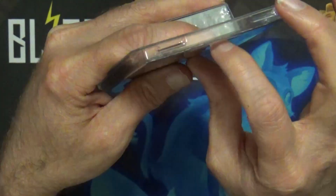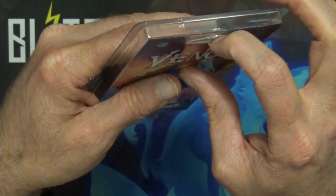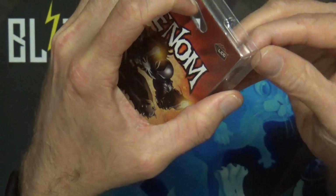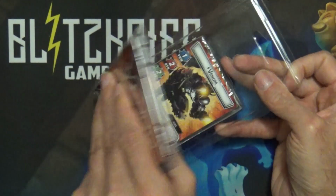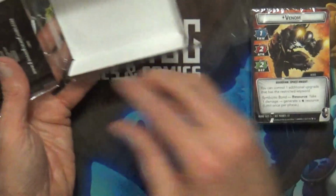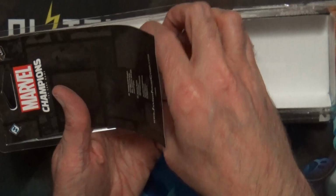Alright, and there's always a safety seal here so that you can tell if the product's been tampered with. As you can see, I already pre-cut this so that we can get right into it and see what's inside. So you should find a pack of cards sealed, and then you want to look underneath this flap and pull out this.